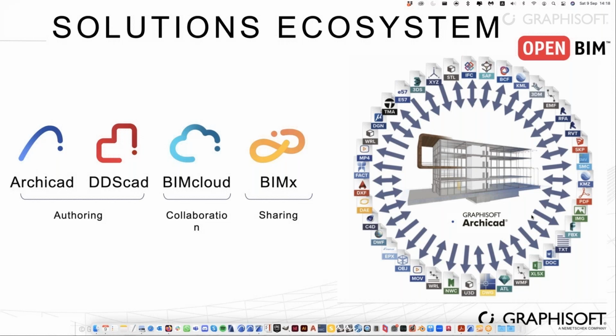So you don't really have to worry, oh, if I use ArchiCAD, will I still be able to work with the other tools that I use a lot? The answer is yes, because the most commonly available formats are here, and you should be able to use them.